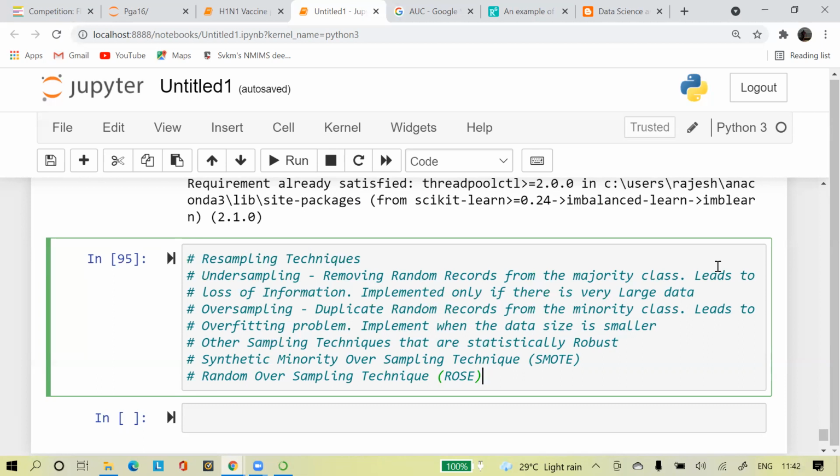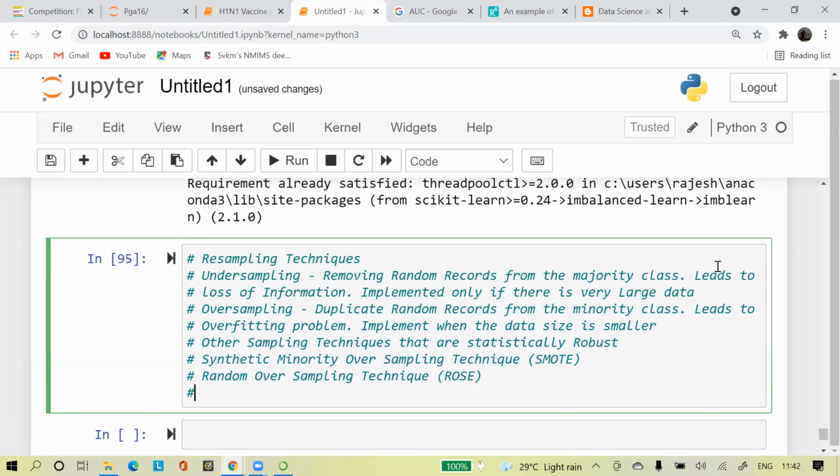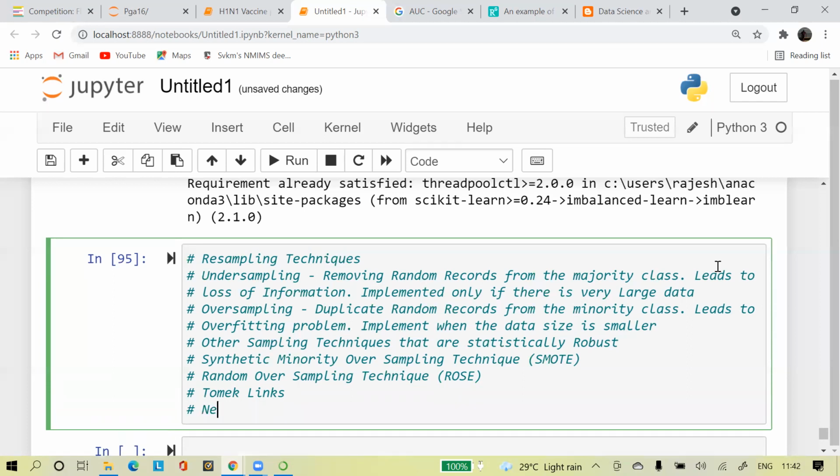We also have Tomek links, which is again an undersampling technique. After Tomek links, we have NearMiss. It is like KNN only, NearMiss.